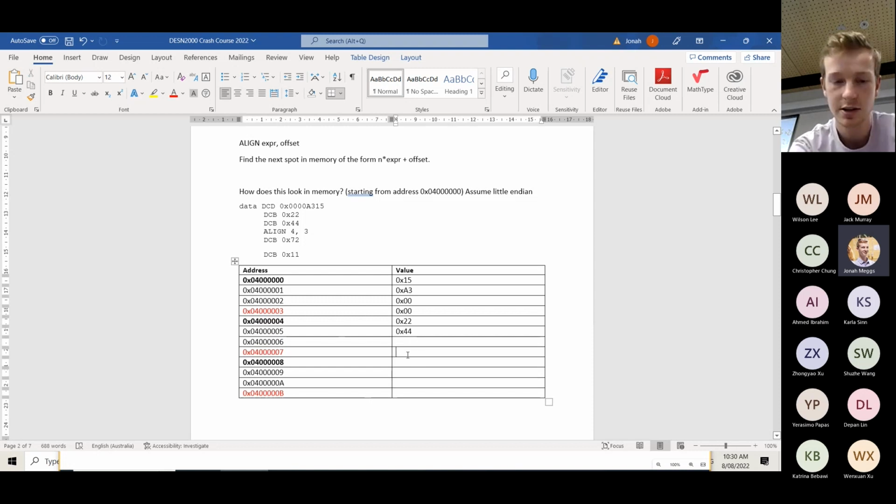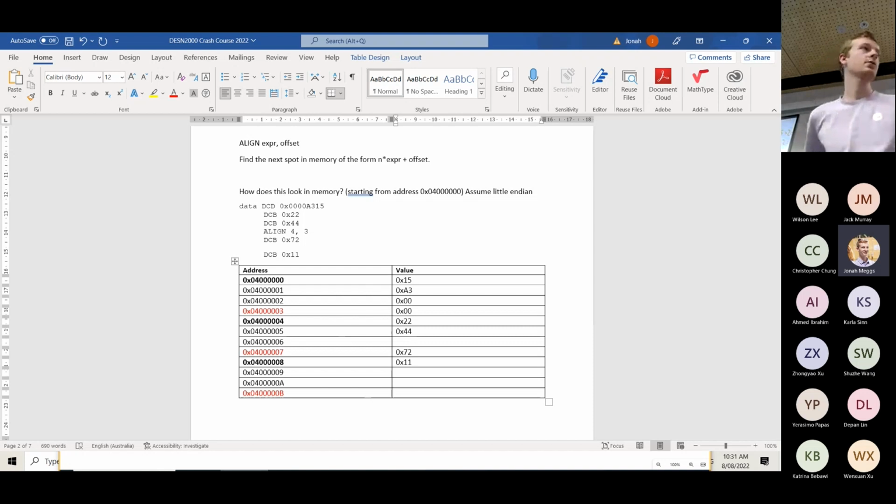And so our 0x72, which is the next DCB in our short section of code here, is going to end up corresponding to this red address here. And then correspondingly, the 11 is going to end up there. Does anyone have any questions about how align works and the idea behind n times expression plus offset?